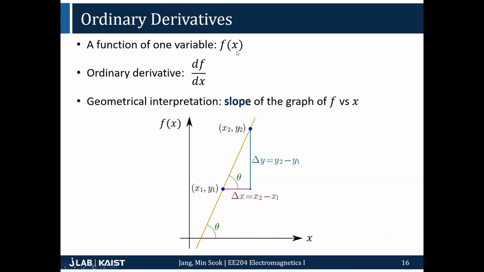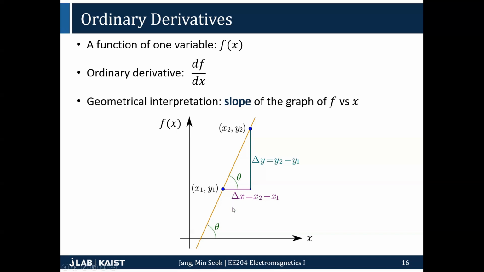So, ordinary derivatives. If you have a function f of x, then you can always define df/dx, right? Well, not always. Of course, f should satisfy certain conditions, but assuming f satisfies all these conditions, you can define the ordinary derivative df/dx. And the meaning of df/dx is the slope of this curve, right? You are familiar with this concept, right? So derivative is about slope, especially in this 1D case.